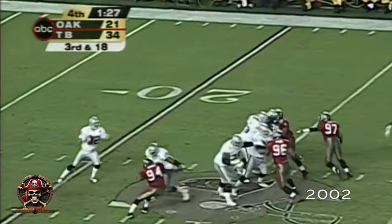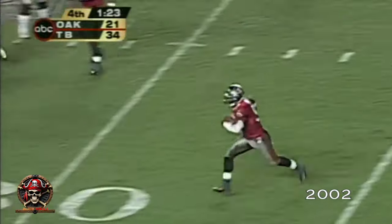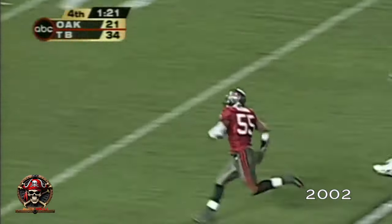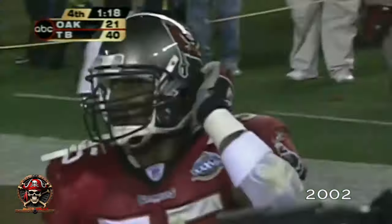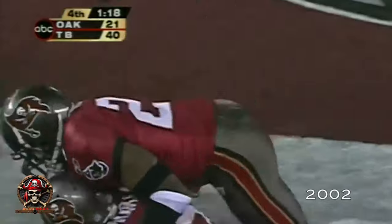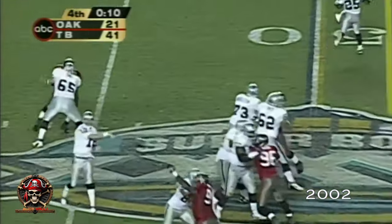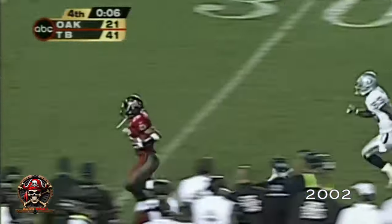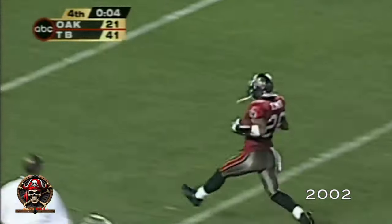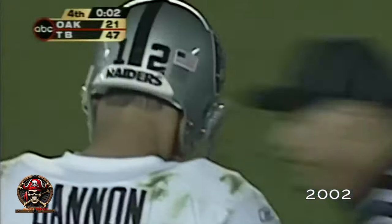Down Sims, and he goes right through Middleton, goes right through that double team. Third and 18, and this is going to write a finish. Derek Brooks, who ran back three interceptions for touchdowns in the regular season, does it to cement the Super Bowl. And coaches and fans and everyone, you have to remember this all your life. That's tipped, and that's a fifth pick of the game by Dwight Smith. And again, Dwight Smith is going to take it down the sideline into the end zone.